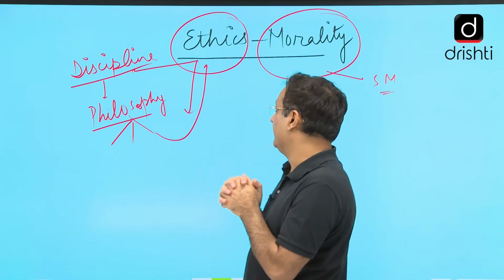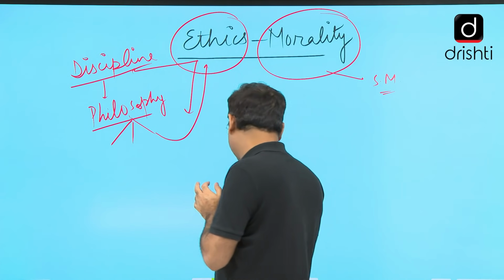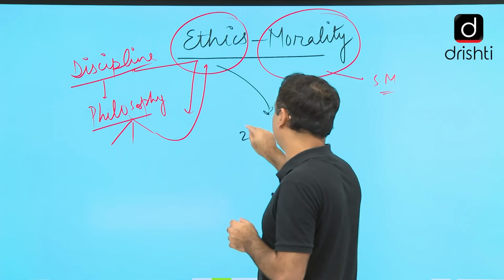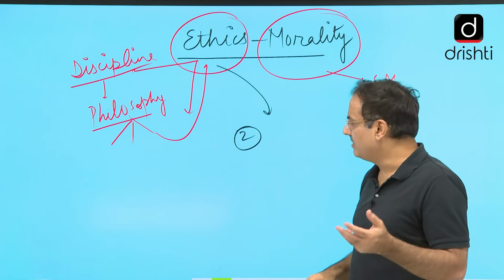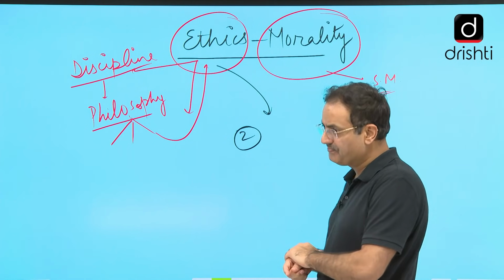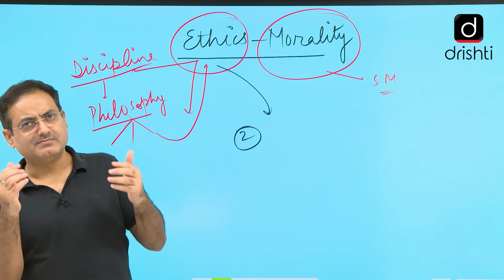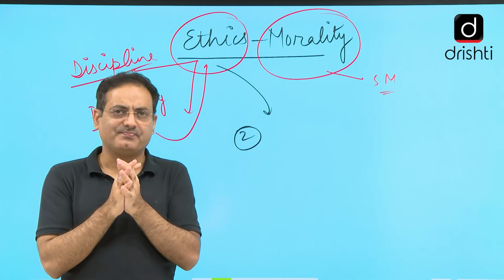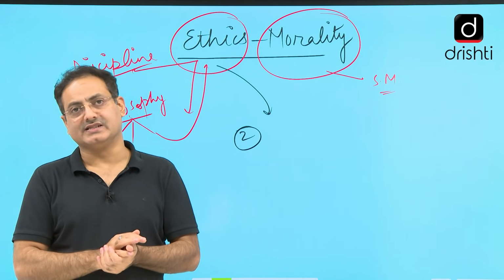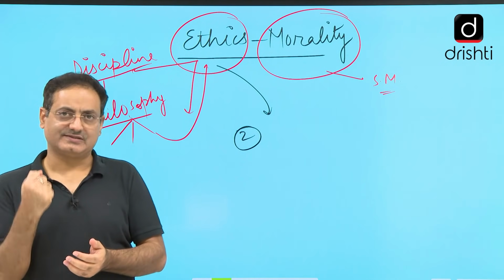So in the first meaning, ethics is a discipline. And if I have to take the second meaning of ethics, then I would say, in the second meaning, ethics is very similar to morality. In philosophy and linguistics, whenever you come across two concepts which are very similar, just try to use them in sentences. And when you use them in sentences, you will find that you have got the answer.